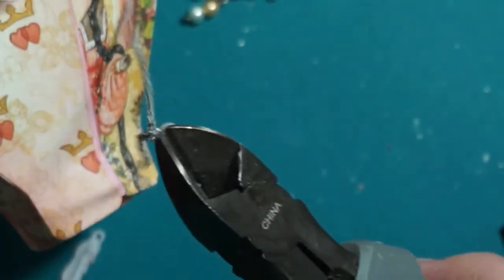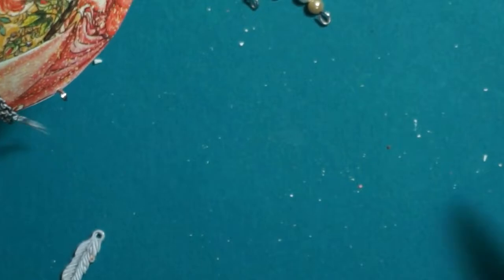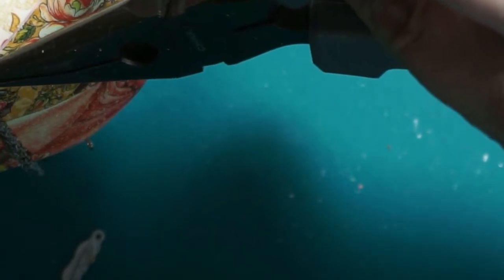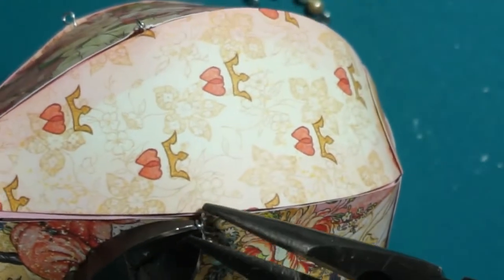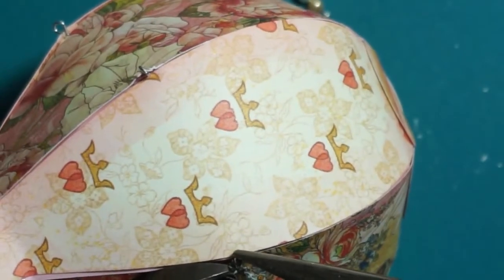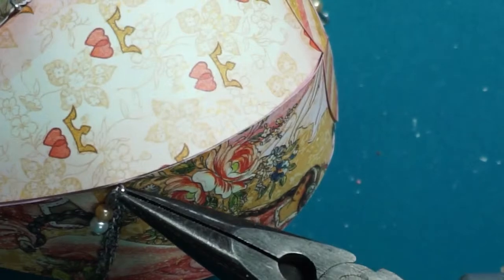Then we're going to put that here. You gotta make sure that it's closed. And you know what, guys? I think there's enough room in there to put the other chain too, the one adjacent to it. So let's do that. Open it back up.